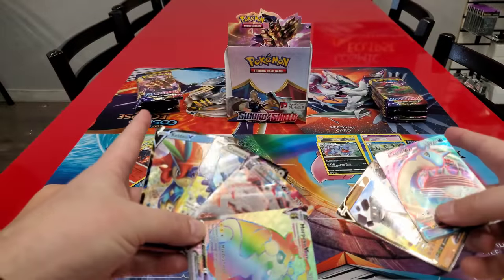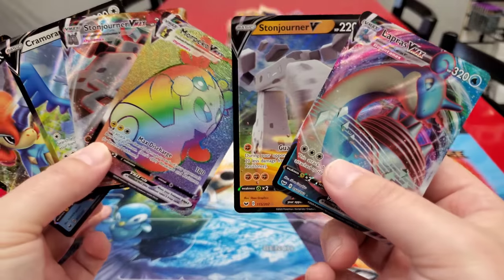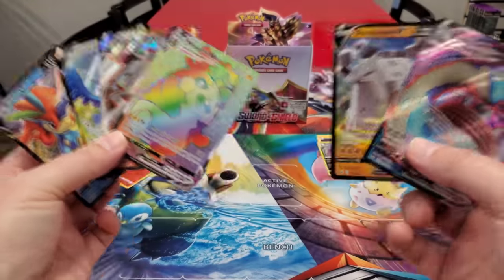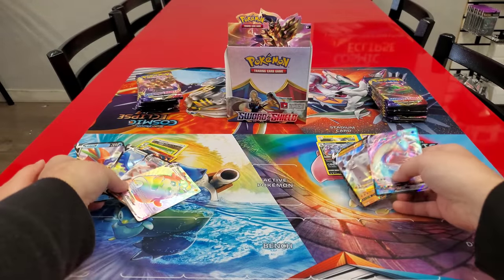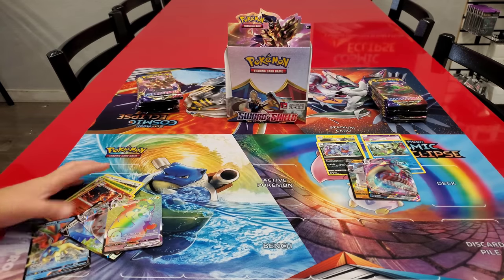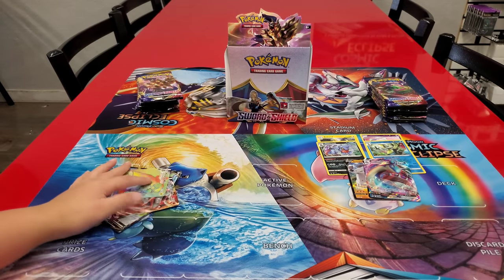Does that mean there's nothing in those packs? Or is this like a stacked box? I have no idea. Guys, tune in. But Ethan crushed it on this first part. Will I be able to catch back up? We still have 18 packs to go. I don't know what's going to be in those packs at all.